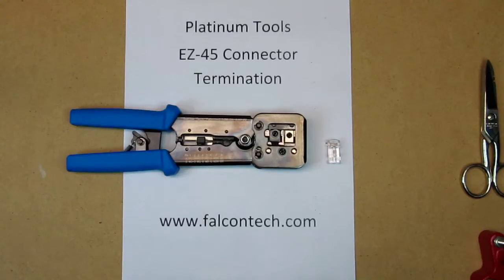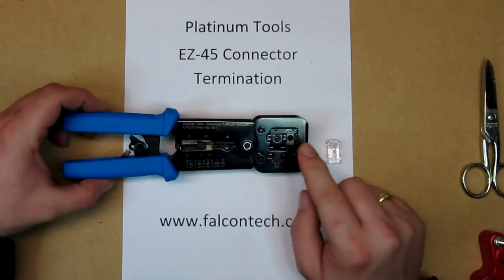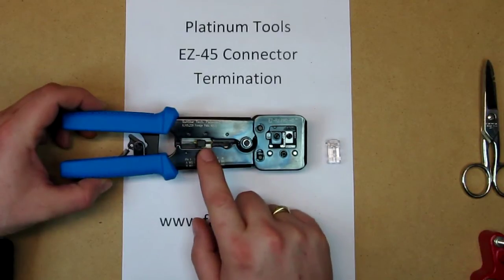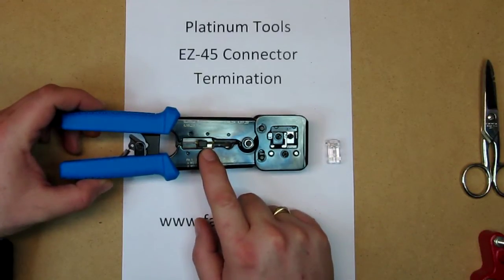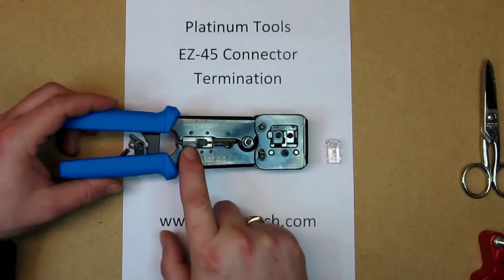This is another how-to video, how to terminate a CAT6 cable with an RJ45N using the Platinum Tools EZ-RJ Pro HD tool. The tool itself, you can actually terminate RJ45s and RJ11 as a cable stripper. You can also strip flat cables like silver satin cable for your telephone, and it has a built-in cutter as well.